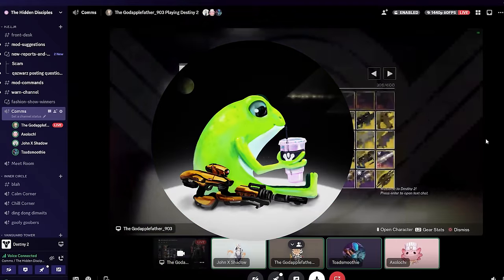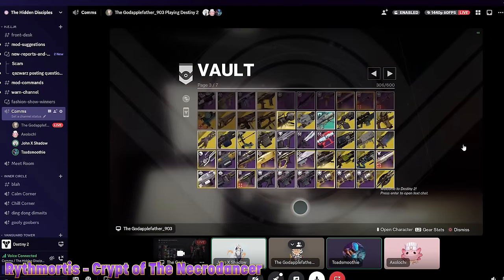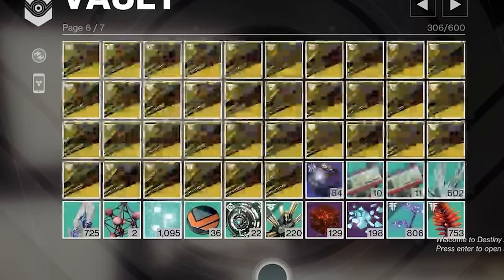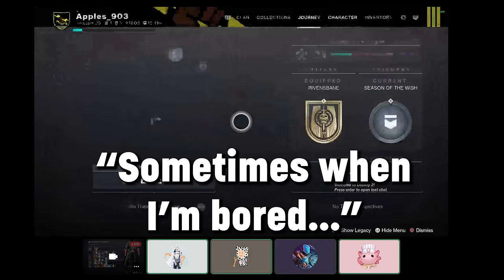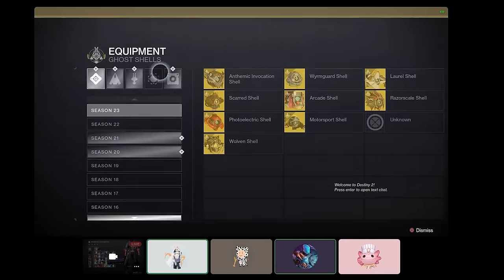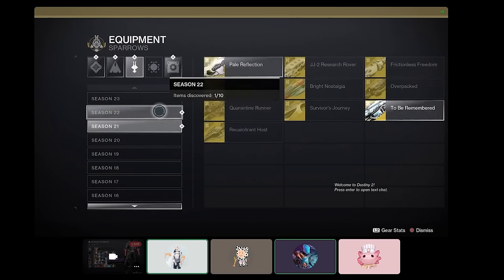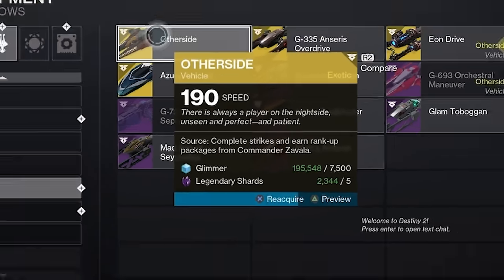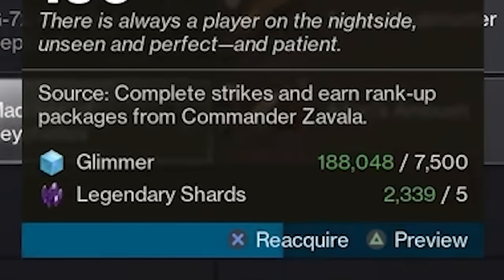This up. No, go back. What the fuck? Why do you have so many? Sometimes when I'm bored, I just go to collections. When you're bored? What kind of pastime is that? Also, it has benefit because you buy it for 7,500 and you sell it for 5,000. Even though I've never needed the glimmer.